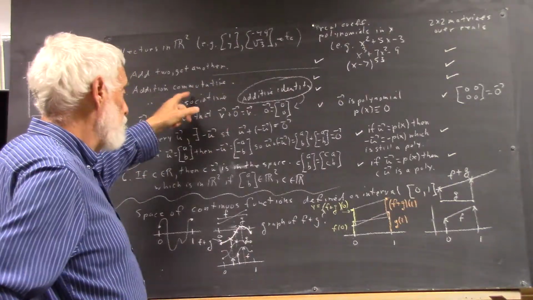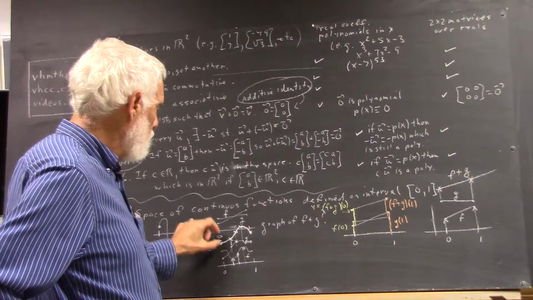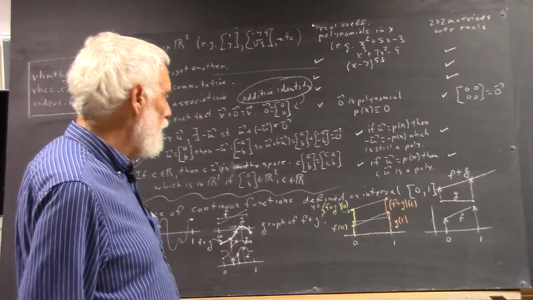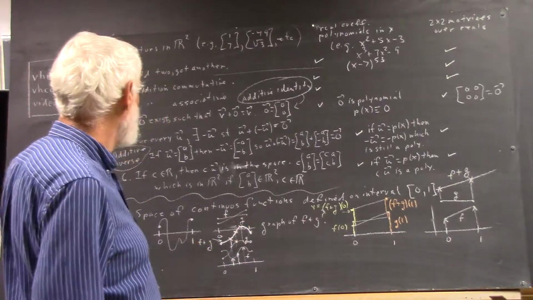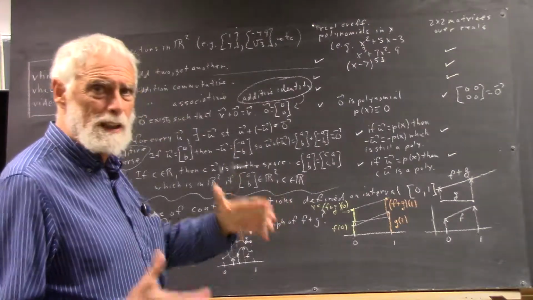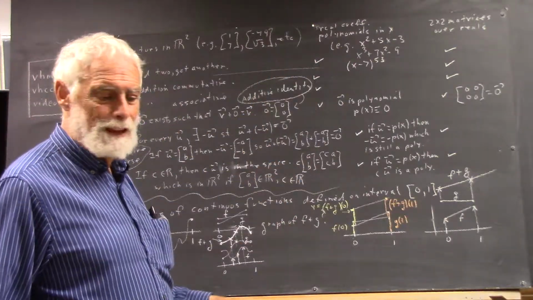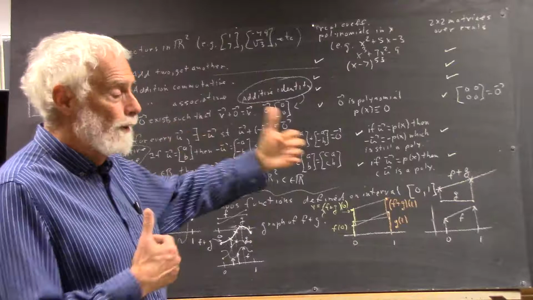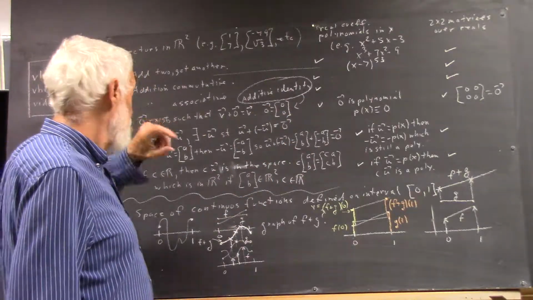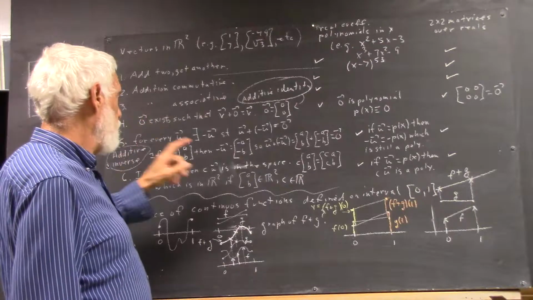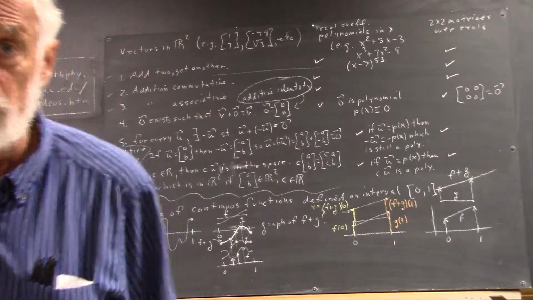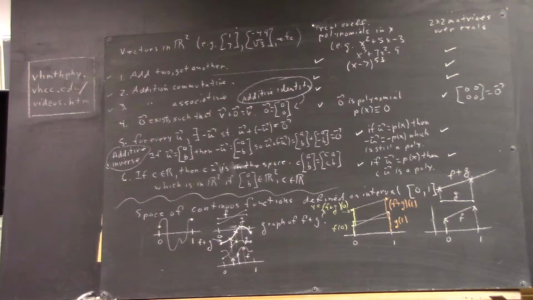Okay? And also addition's commutative. It doesn't matter whether I add the lower one to the upper one or the upper one to the lower one, or it doesn't matter in which order I add the two, I'm still going to get the same coordinates. It's associative. If I have three of them, I can add two and then add the third, or I can take the first one and find the sum of the second and third and add that to the first. Those properties come about pretty easily. Getting our zero function, our inverses, and scalar multiplication are not difficult, but we want to develop a little more insight into the graphs of functions before we can really discuss that well.